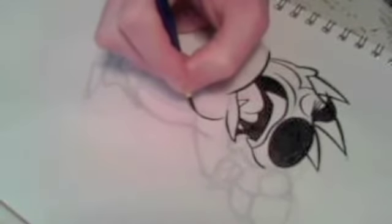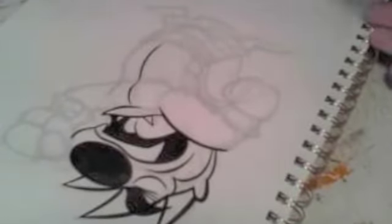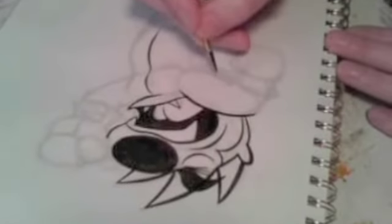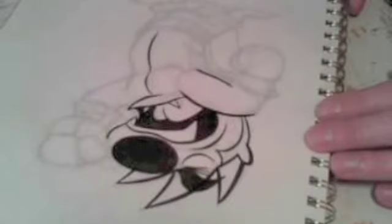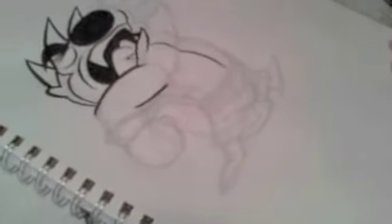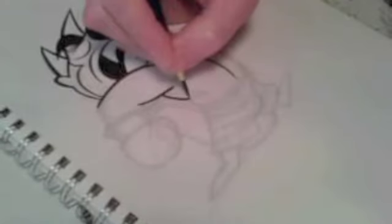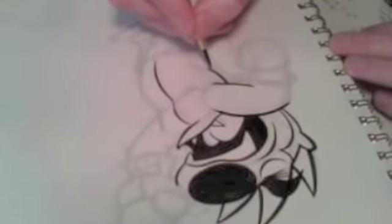I won't lie, inking with a brush is not easy. It takes a number of years to get to any kind of level of competency, and I am by no means a master. I don't know if anybody ever is. It's one of those things that I've heard described as something that no one ever truly masters. They just continuously learn throughout their lifetime or career. For me, it's just the way to do things. I love a black line on white paper, and there's no other medium for me that gives me that kind of spark.